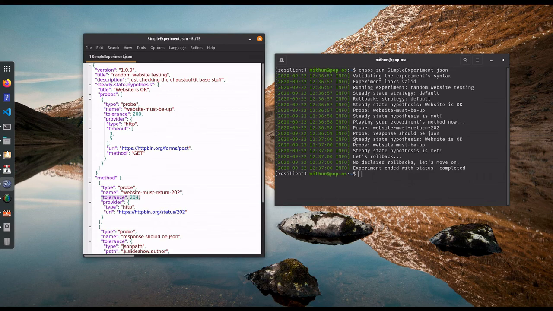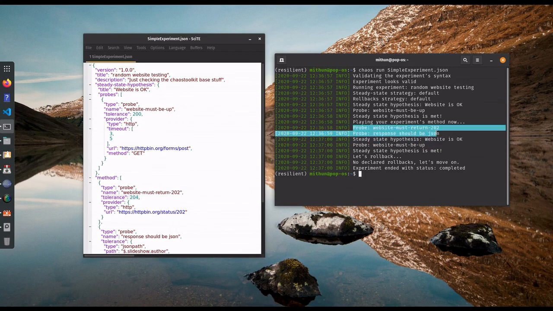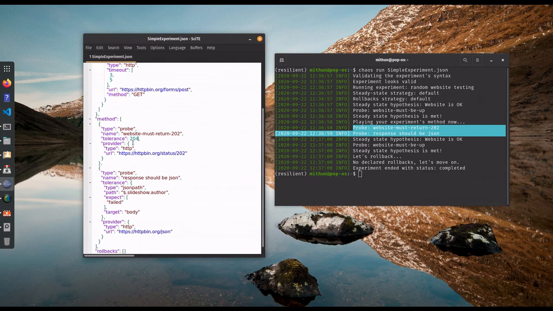So you can see over here, right? It basically asks for the steady state hypothesis. It did two probes over here, and it would have actually done the calls, taken out the information, but it had not acted on it. So the tolerance that I have given over here is of no use, right? It was different in the previous version, but in this version, that is what the case is. The tolerance is not working out. Even here, when I say expect failed, it does not work out.